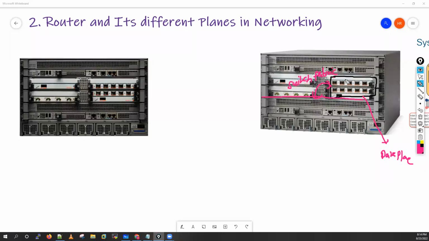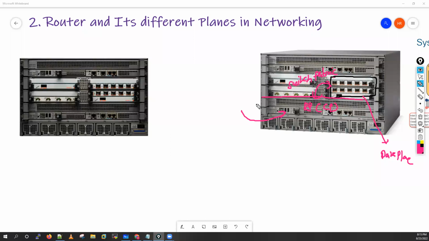All these data ports have connectivity through the switch fabric with the route processor, or the control plane of your router. So all your protocol processing is done by the control plane, or we can say your route processor.